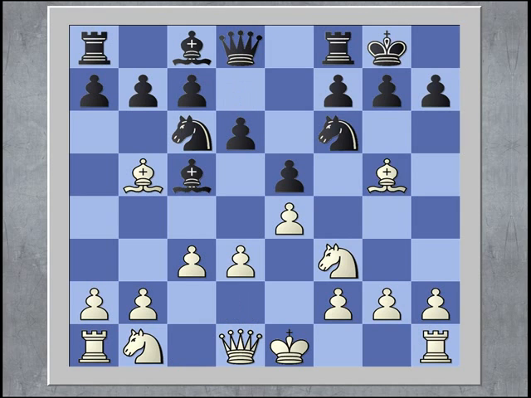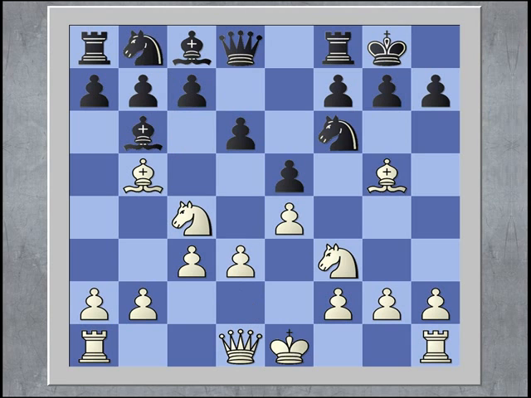Okay, d6, knight b to d2, bishop to b6, knight c4. And here, I think black has at least three legitimate ways to proceed, although two are very similar. One is to play knight to b8. And the idea will be to play c6, and then knight b to d7.